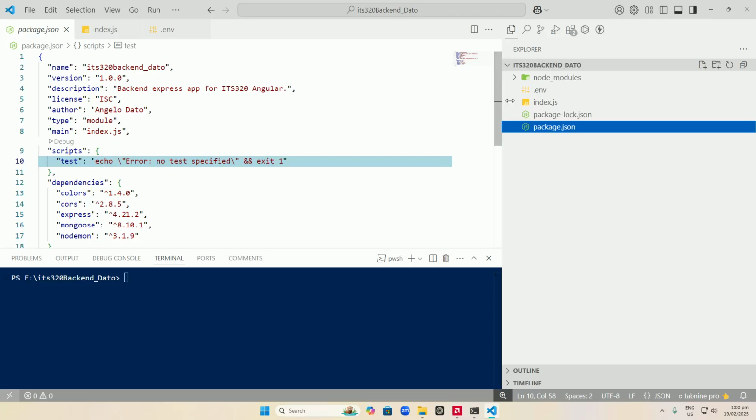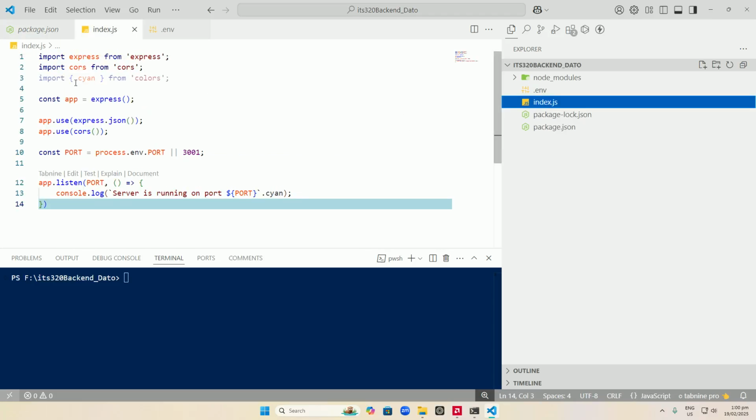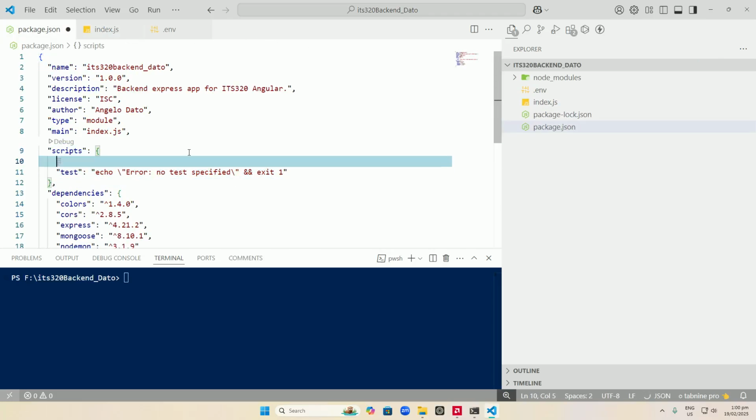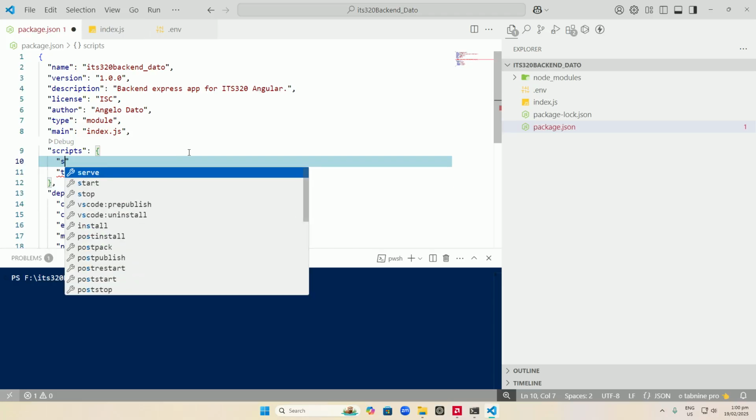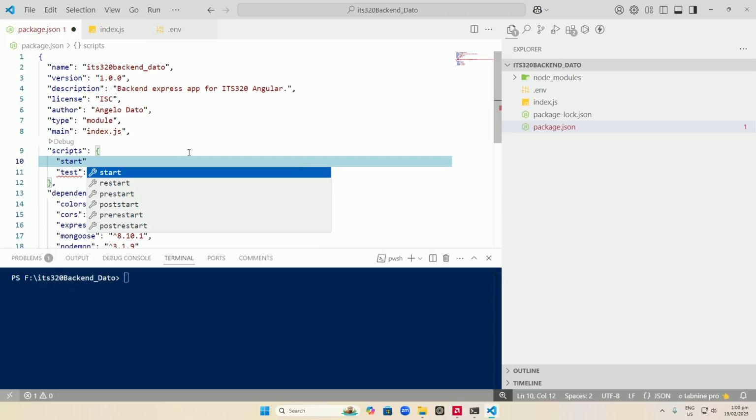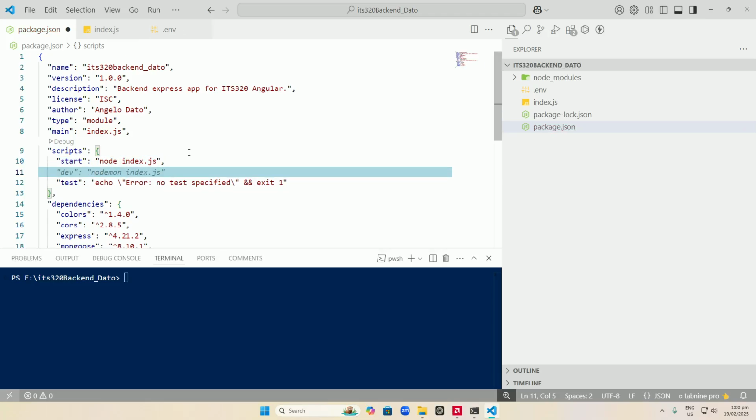And then after we've finished our index.js, this is pretty much everything that we want for now. Go into your package.json. We're going to be making a script. So that's going to be start, and node index.js. Now start is typically used for applications that are going to be running through their production. Here we're going to be using dev. So that's npm run dev, nodemon index.js.